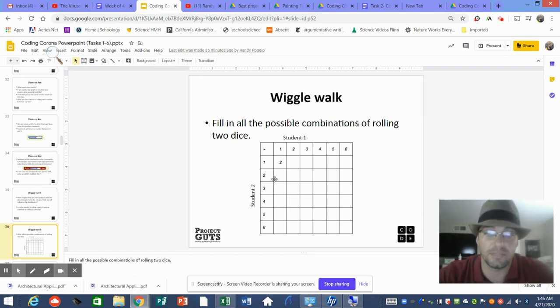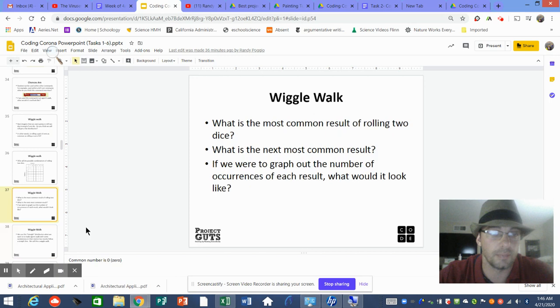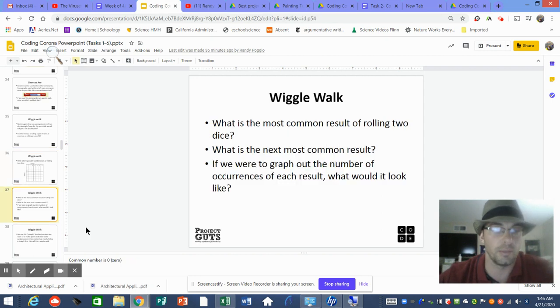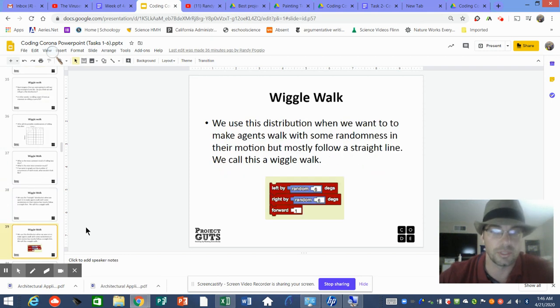And what you realize if you fill out this sheet is that anything that has a 0, or a -1 and a 1, or a 1 and 1, or a 2 and 2 combination will actually cancel each other out, because if you move left twice and then move right twice, you're back at 0, 2 minus 2. So you'll see actually heading straight forward with 0 change in your direction, right or left, is going to be more common when you go through the 1 through 6 walk and wiggle.